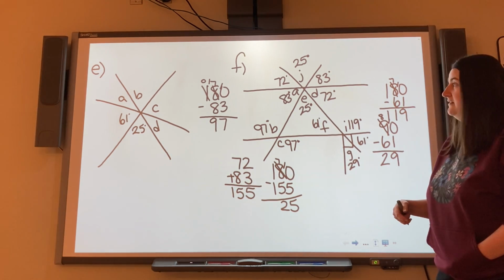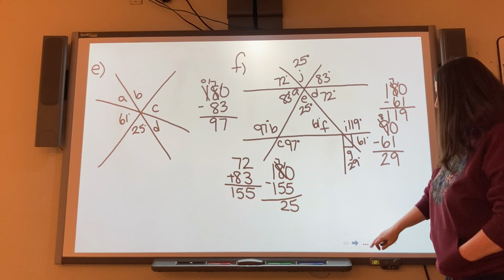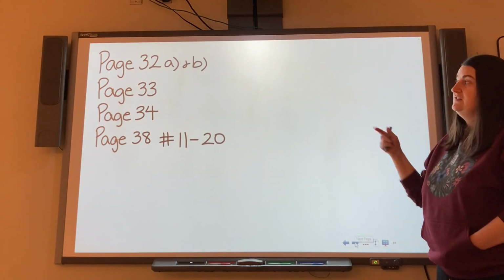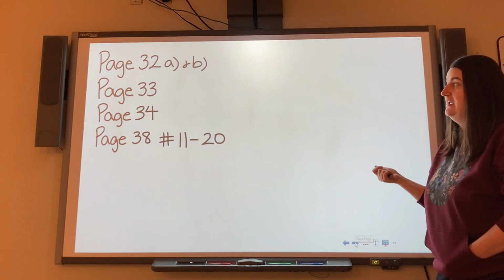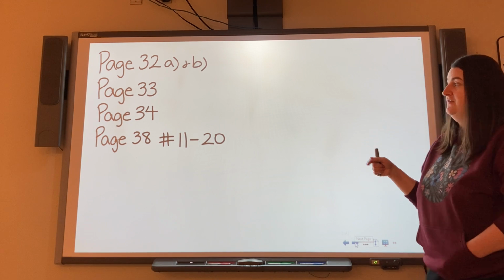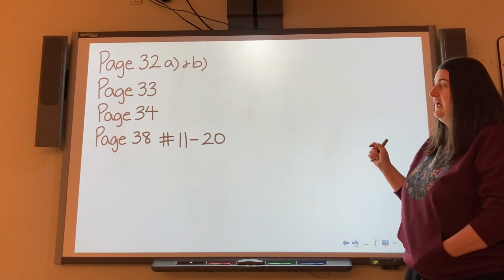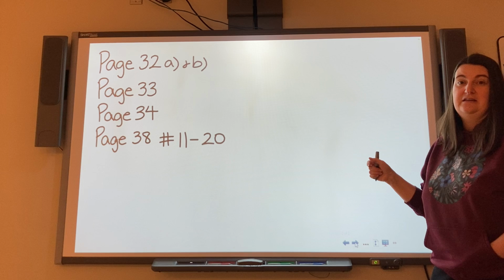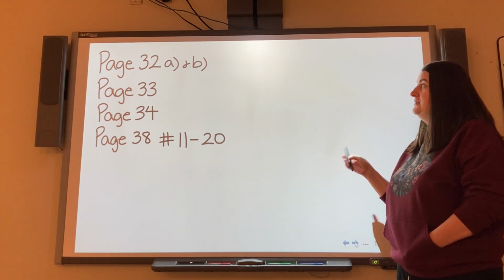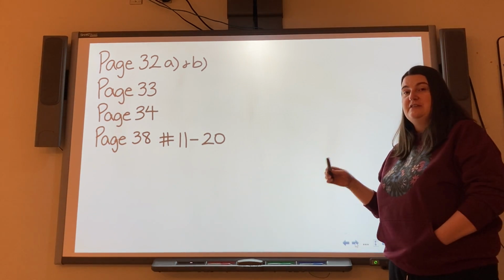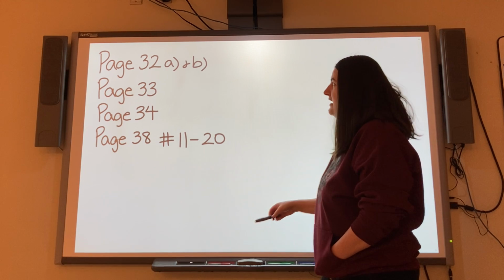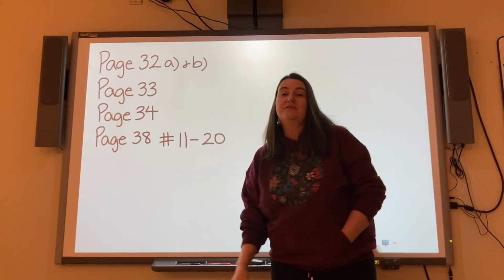So for the rest of math class today, you need to be working on page 32, A and B, page 33, 34, and 38, 11 to 20. These are all diagrams where you're going to use those angle relationships to find missing angles. Ask for help if you need it.